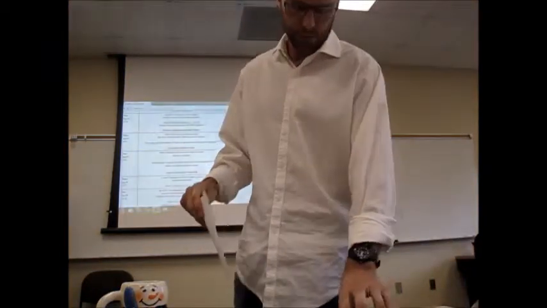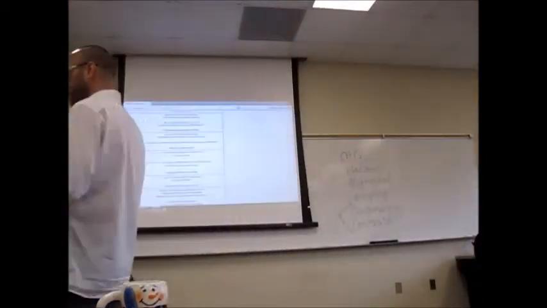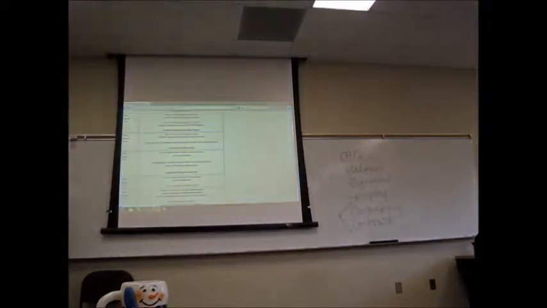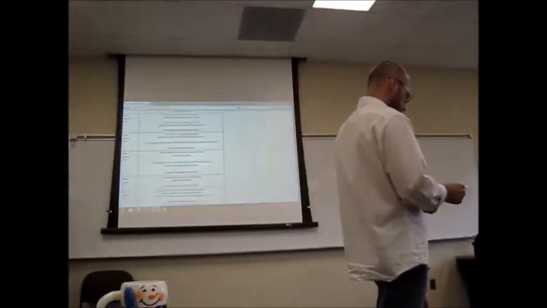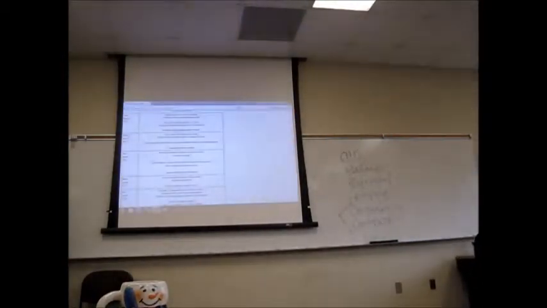And the rest of chapter 18 is basically an in-depth description of those pretty commonsensical ideas with examples. For example, right on the next page, on page 483, Johnson Sheehan gives two visual examples of what he means by balance versus unbalance. Looking at those two visual examples on 483 at the top of the page, imagining that those boxes are filled with text. Which one is more balanced than the other? One on the left. Do you like the one on the left better? If you're 90% of the population, yes. Because most people, by an overwhelming majority, prefer balance.